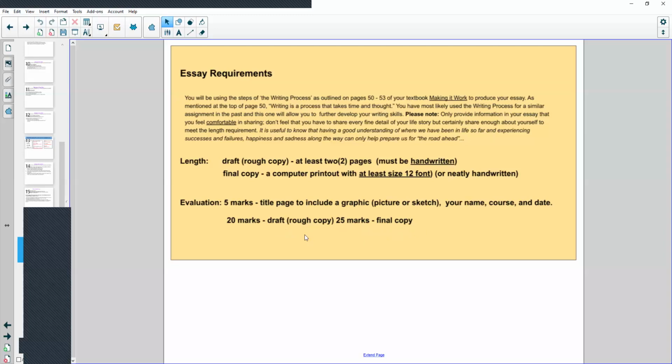So I know I've talked about this before, and I will probably talk about it again. There should be significant changes between your rough copy and the final copy that you hand in to me, right? All those steps for revision, I need to see that you've taken them. If I read your final copy and it sounds almost exactly the same as your rough copy, then you're not going to get very good marks because you haven't done the work that you're supposed to be doing for that, okay?